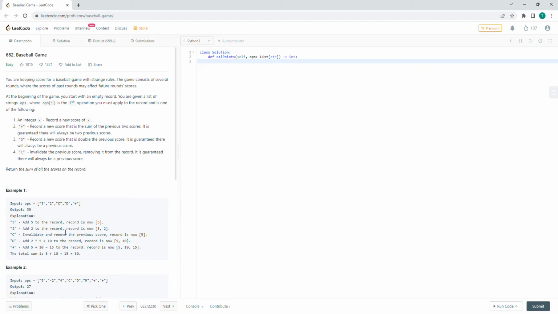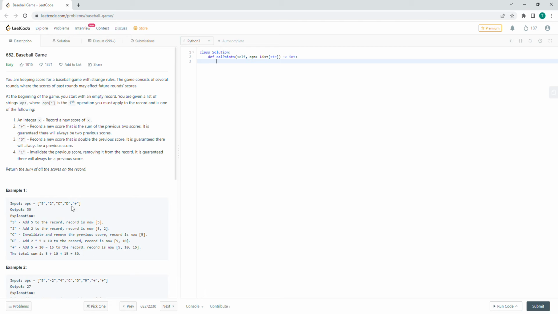So we have the following operations. Say that we have 5 and 2. What we want to do is add 5 to the record, so now the record is 5. Add 2 to the record, and then we have a C, which removes the previous record, so it is now 5.